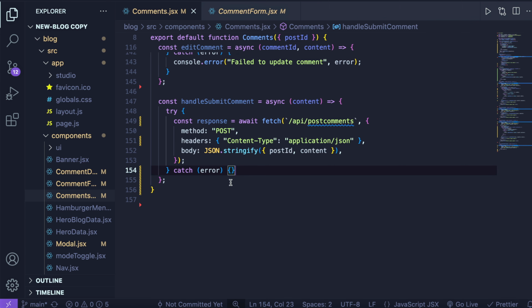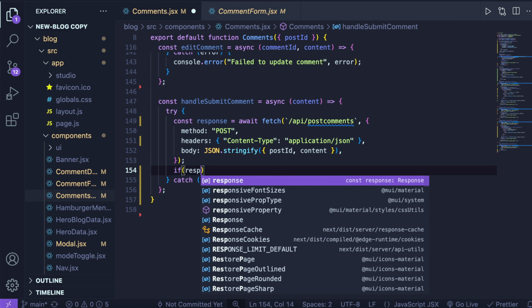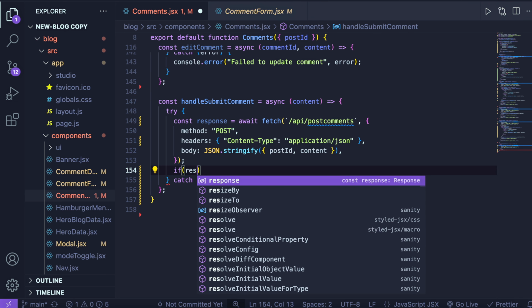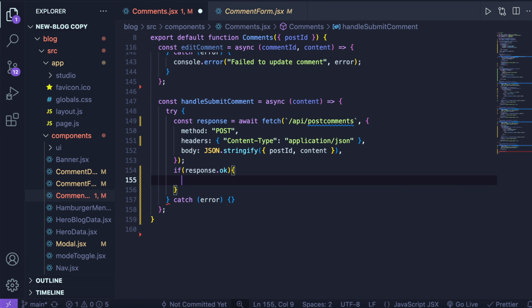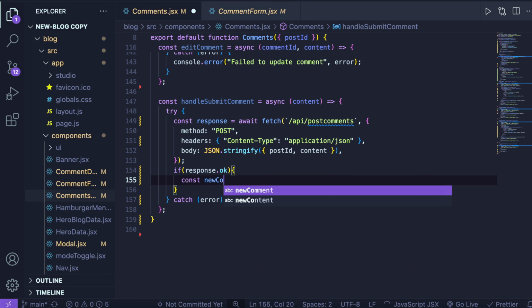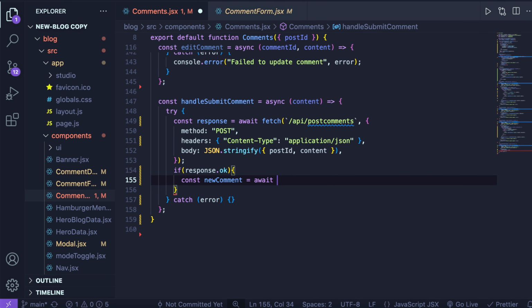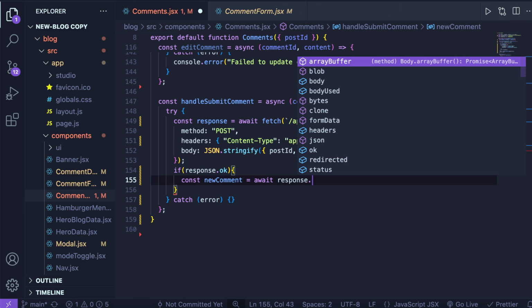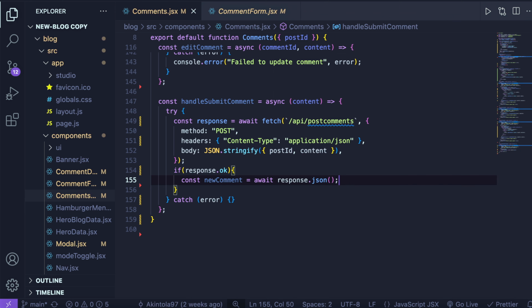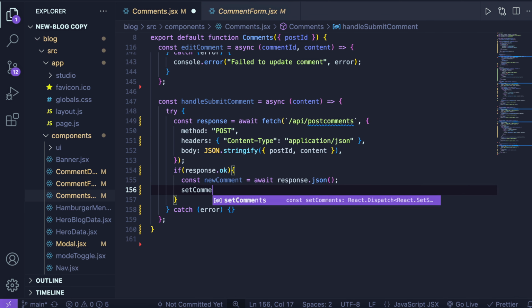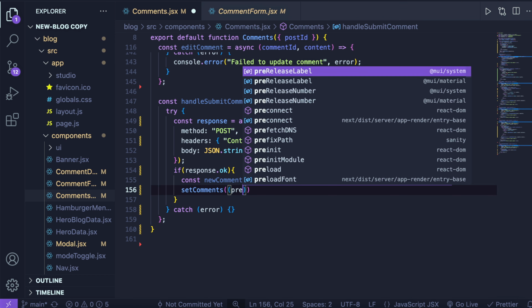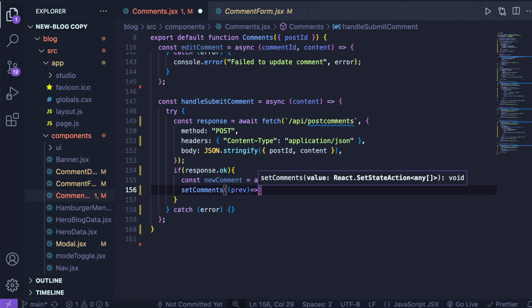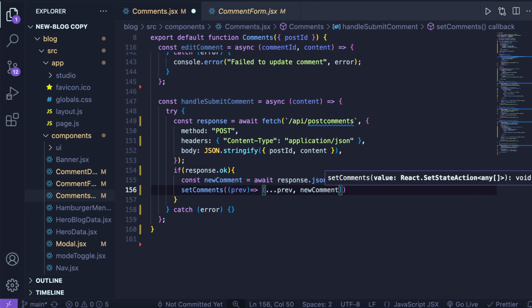Cool. So we're going to say if response.ok, then const newComments is equal to await response.json. setComments is going to be previous, we're going to have previous, newComments. Awesome.